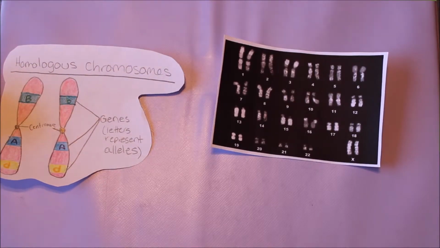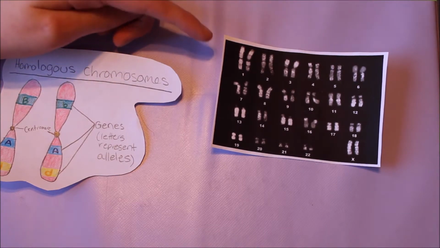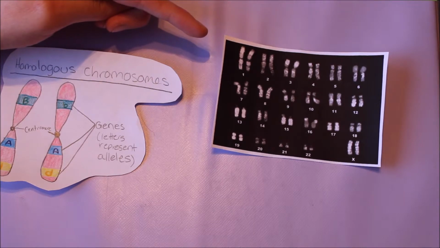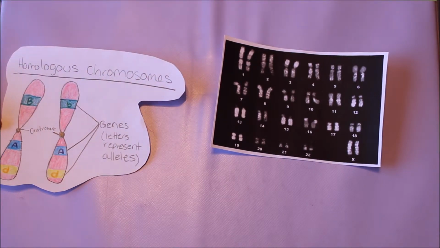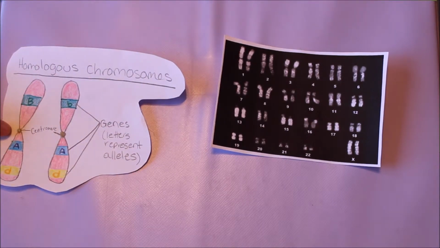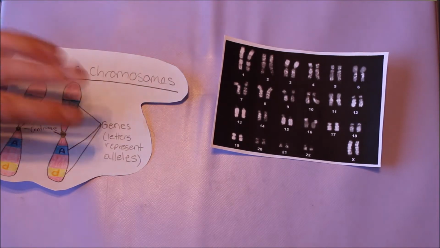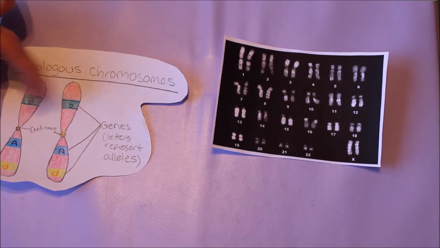So autosomes 1 to 22 and the sex chromosomes are distinct from one another in many different ways, as you can see here. For example, chromosomes in an organism can vary in the overall length. They can have different locations of their centromeres, and the staining properties, which is this distinct pattern of banding when a chromosome is stained. However, these 3 characteristics are the same in chromosomes of homologous pairs, which you can see here.